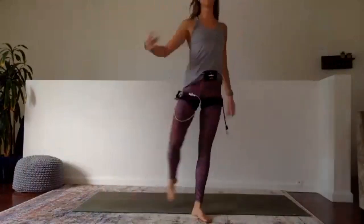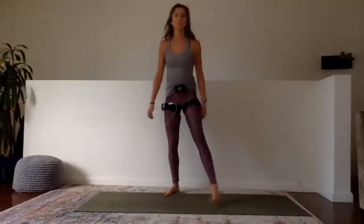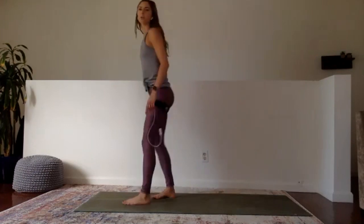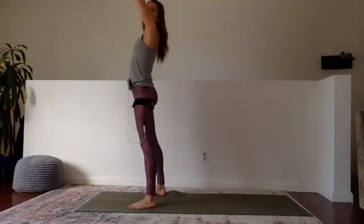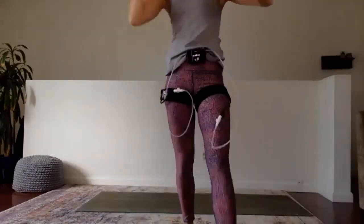Rest, shake it out. Devin was flying, I like it. Okay, 10 seconds. Are we ready? Whether you're hopping or stepping, we're moving. Everyone come up to the top of your workspace. Reach your arms up, take a big breath in. As you exhale, drop right into it and go. 10 seconds, go, go, go, go, go.